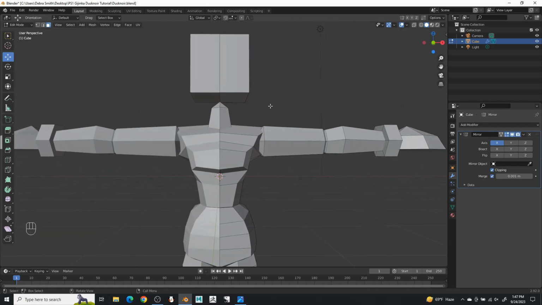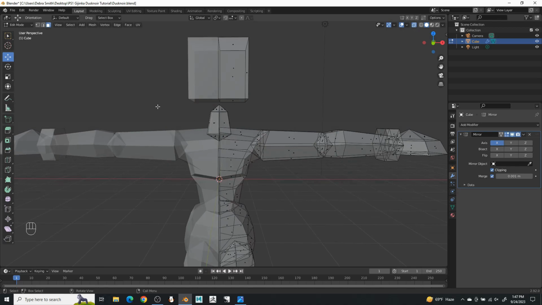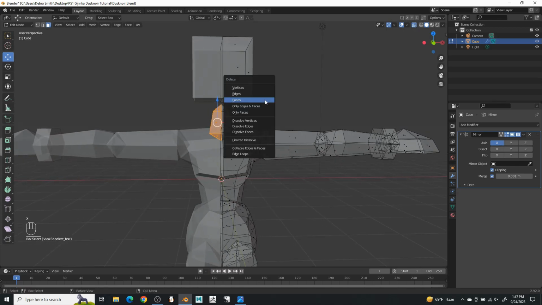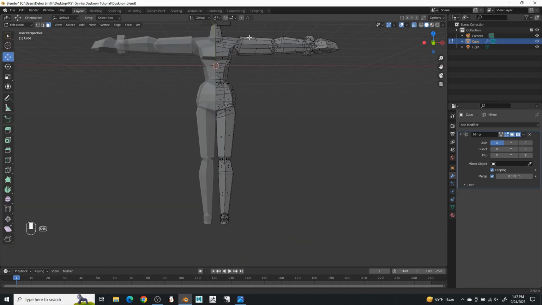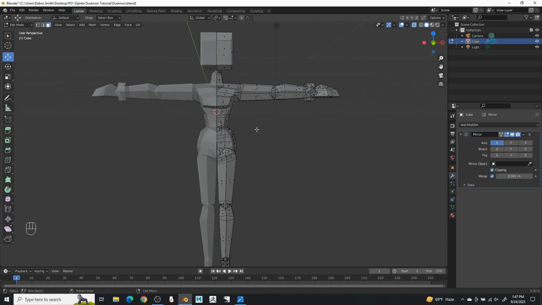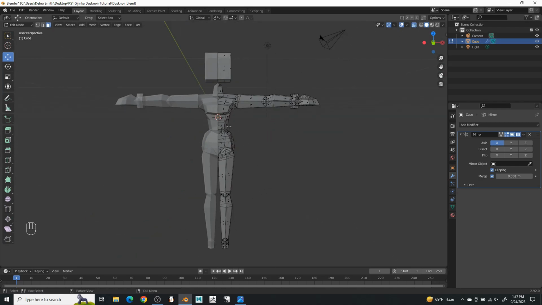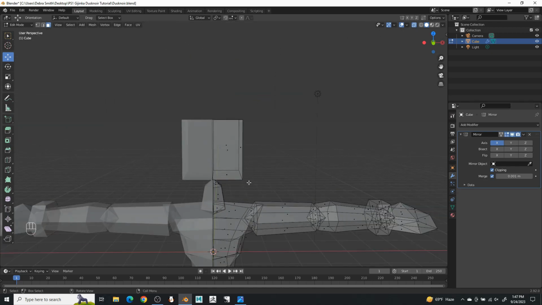Which reminds me, I need to delete these faces on this middle cylinder too. If you want to check to make sure that there are no faces on this side, you can hit X-ray, and these little dots and the lines will indicate where there are faces.